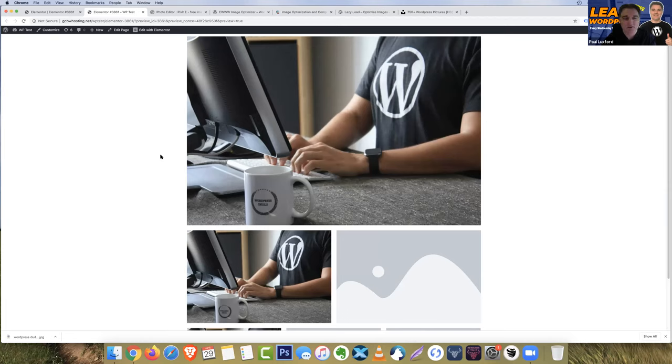It doesn't have to be exactly 150 kilobytes. If it's 160 kilobytes, because some images you just can't get away with any less than 150, then don't beat yourself up. That's just my general rule of thumb. Other developers have different rules of thumb when it comes to image size. Some people say you can put up an image size of a megabyte or whatever. That's a good rule of thumb, and they might be right in some ways because they might have some back-end things that are supporting the load of that website.